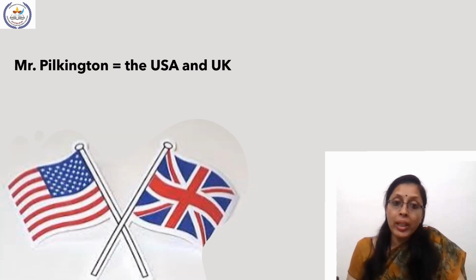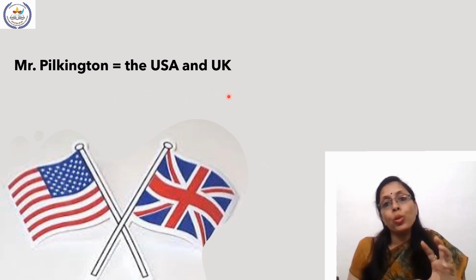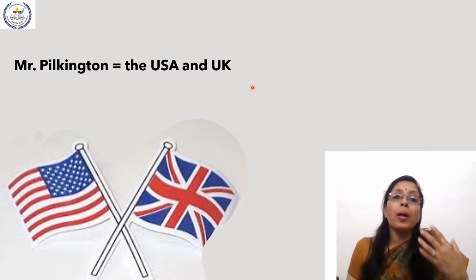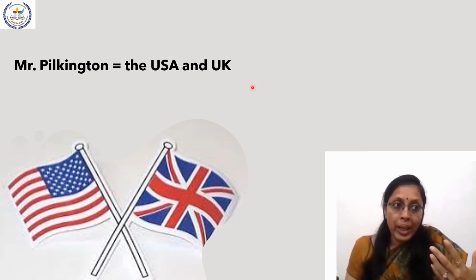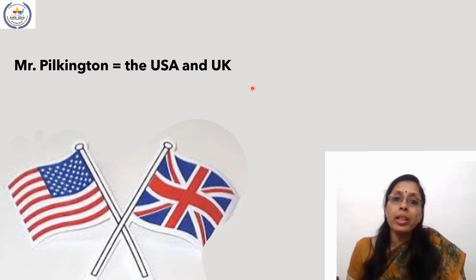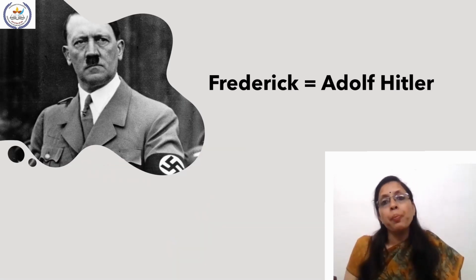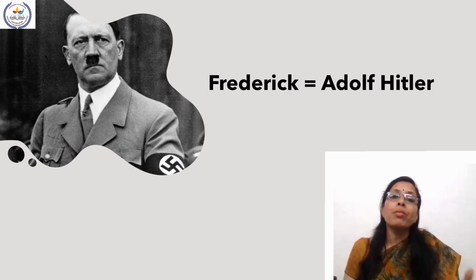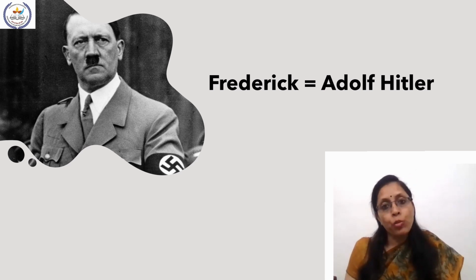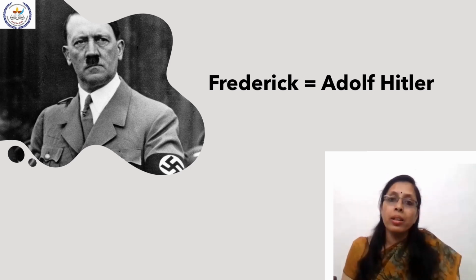And then we have another human character, Mr. Pilkington. Now, Mr. Pilkington represents USA and UK. So they are the countries who wanted to encash the difficult condition that was there in Animal Farm, but ultimately they were not able to do that. There is another important character in the novella, and that character is of Mr. Frederick. Mr. Frederick represents Adolf Hitler, and we all know Adolf Hitler was a tyrant, and Joseph Stalin was also a tyrant, but they were arch rivals. Their ideologies were completely different. Stalin believed in communism, and Hitler believed in the Nazi ideology.